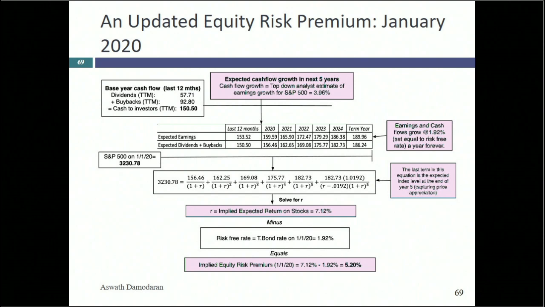What am I planning to use in February? I think it's 5.24%. It's slightly higher. What will I use in March? I have no idea. I'll have to wait till March comes around. This is my way of putting my valuations back on a market neutral keel, because my job is to not tell you whether the market is cheap or expensive. If you ask me that question, I will address it. But if you ask me to value an individual company, I've got to be market neutral, and this is my risk premium that I would feed through.